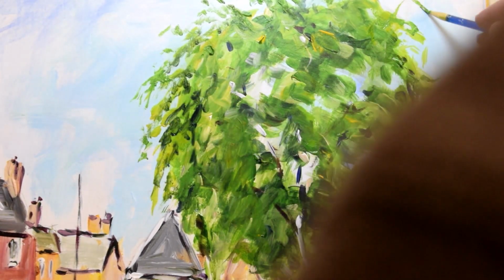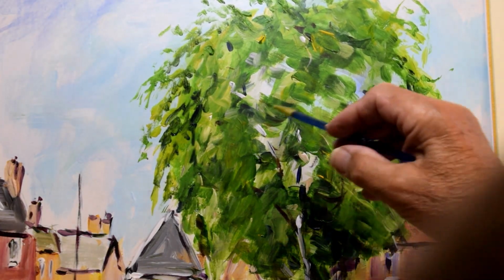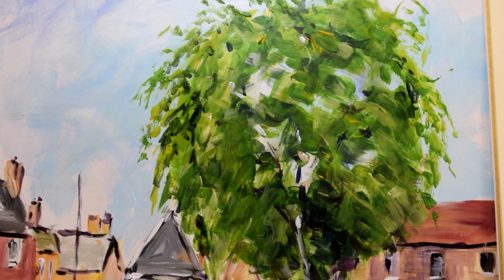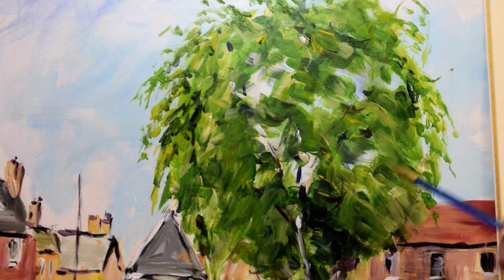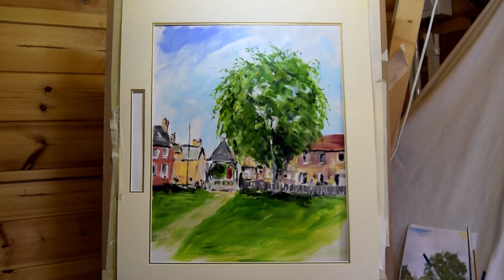Better. It needs perhaps a touch more, but I'm going to leave it. I've broken up this shape to have a bit more ragged edge to it. So here it is finally in a frame. So I won't tweak it anymore.